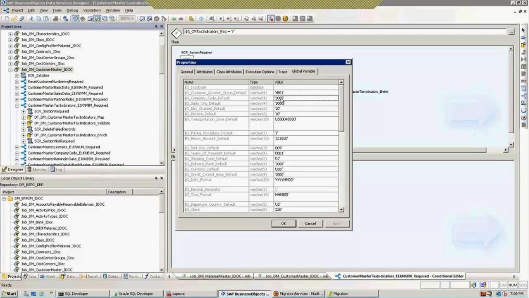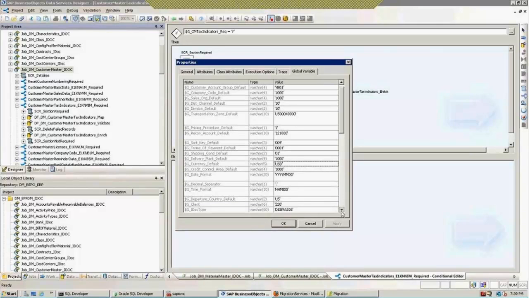And then followed by the company code. The default company code is 100. The default sales org is 100. So you need not worry about all these defaults. The important default is currency is US dollar. If at all you wanted to change the default currency and load SAP with a German currency or a Japanese currency, that is fine. You have to make the settings here.